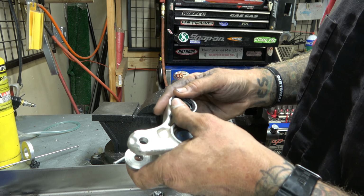It's not doing what I want it to do. It's not coming out. This is kind of a normal thing to have happen. So I'm gonna show you how we deal with this. Again, using simple stuff. So the problem is the race doesn't have any needles in it, so there's nothing to drive against. The other one popped right out, but this one's kind of folding in on the edges of the race. So what we're gonna have to do is come in here with a die grinder.